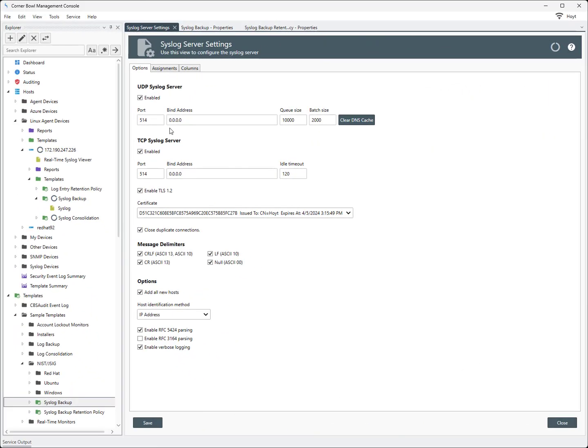To recap from the previous videos, hardware devices such as switches and firewalls provide configuration options to forward all audit log entries over Syslog, which by default sends packets over UDP 514. However, many devices also offer the option to use TCP 514, then optionally encrypt using TLS 1.2. Once you configure your devices to forward their audit log messages over Syslog to Server Manager, those entries will be automatically saved into the log database.